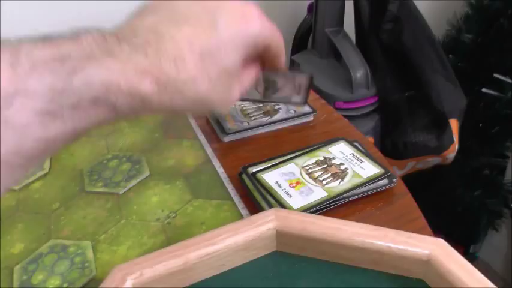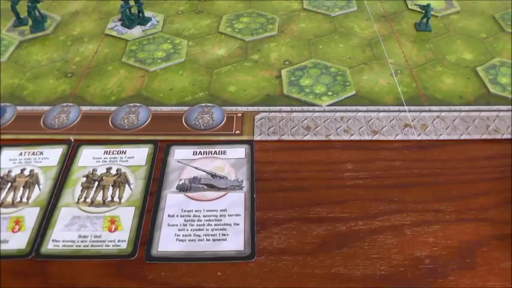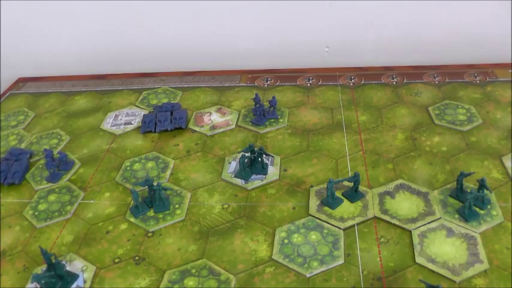Barrage. It's all going Allied way today. That's not bad, is it? That's not bad at all. Axis. Ooh, finest hour. Or three in the middle. Well, they've got two in the middle. What can I do with those two in the middle, though?